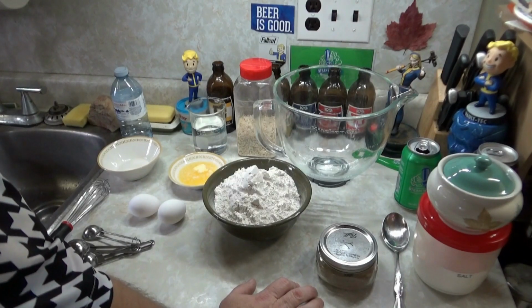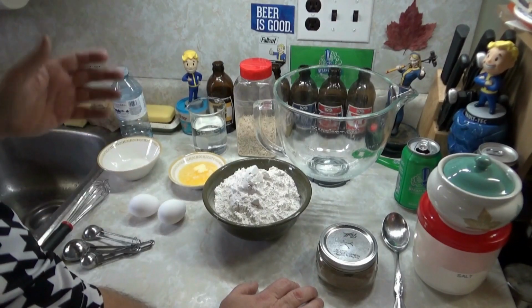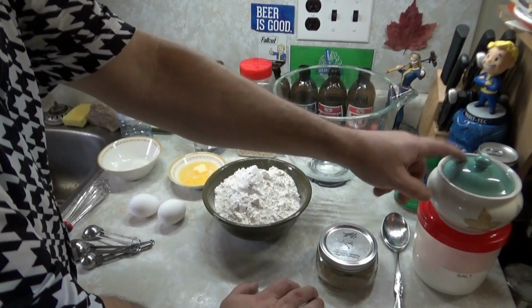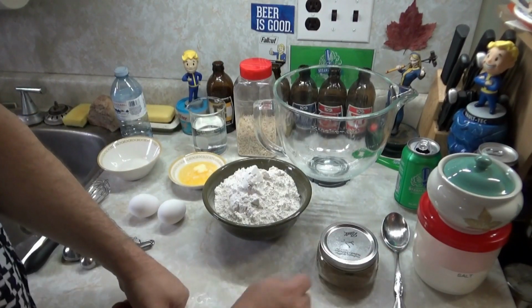So what I've got going on here, I've got 3 cups of all-purpose flour. Use bread flour if you have it. I don't. Can't afford it, so don't buy it. Gonna use 1 tablespoon of sugar, 1 teaspoon of salt, tablespoon of instant yeast.